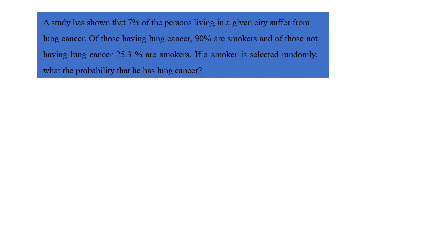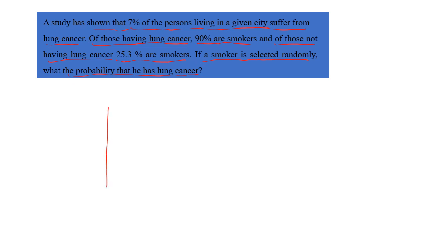Now let's look at this problem. The study has shown that 7% of the persons living in a city suffer from lung cancer. Of those having lung cancer, 90% are smokers, and of those not having lung cancer, 25.3% are smokers. If a smoker is selected randomly, what is the probability that he has lung cancer?